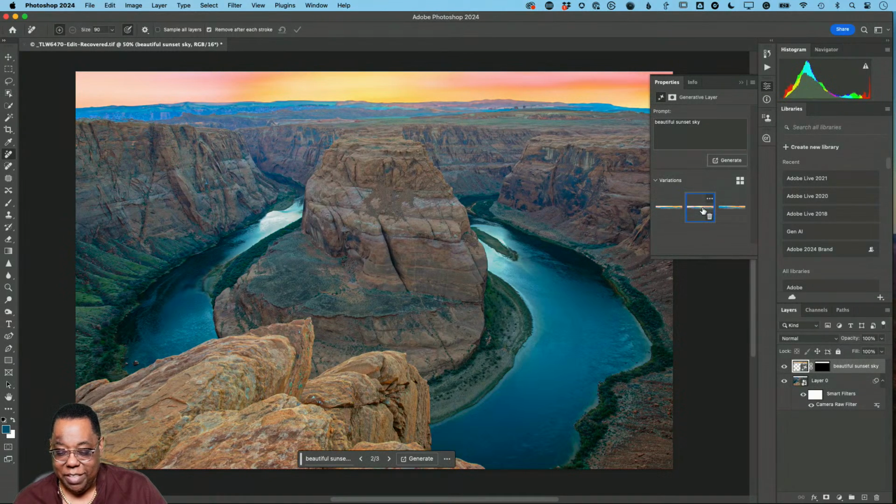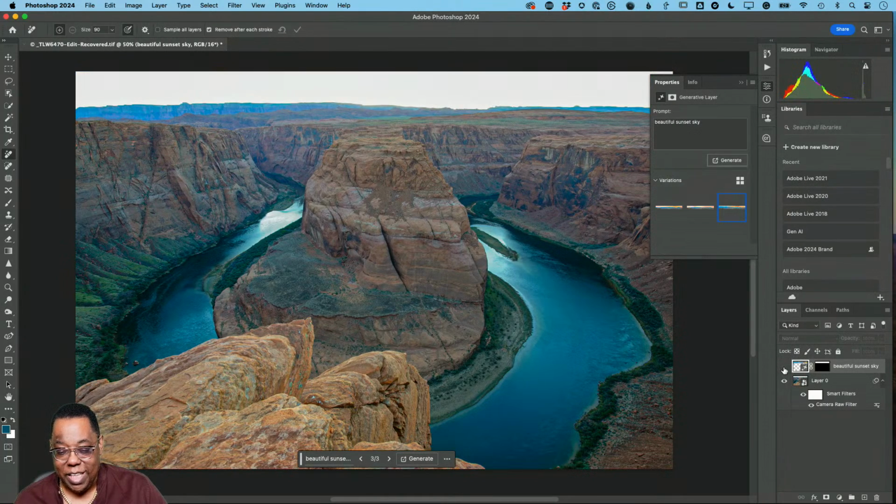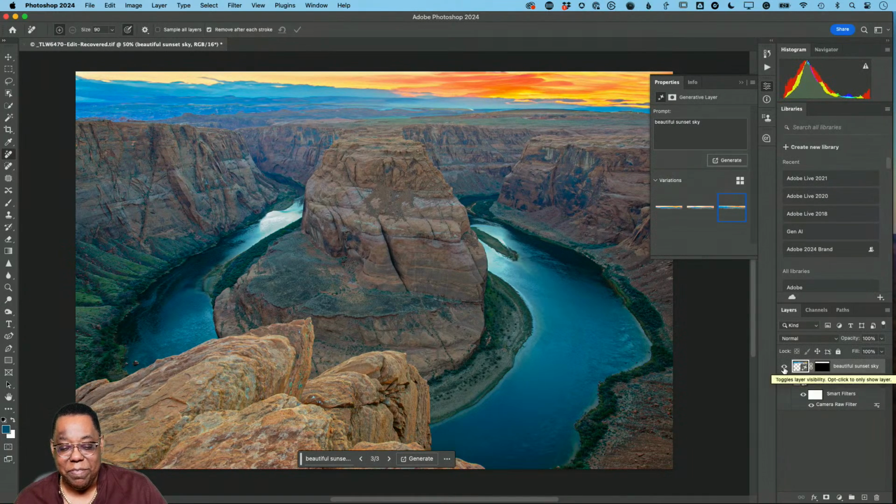And if, again, any of these, if I don't like them, I can regenerate or I can adjust these. So these are layers that can still be adjusted. So this sky layer is just a layer that Generative Fill put in for me. And you could also change your description. So you could say desert sky or sunrise or whatever, or put the sun in the sky. So you can do all of those things to kind of get the image the way you want it.